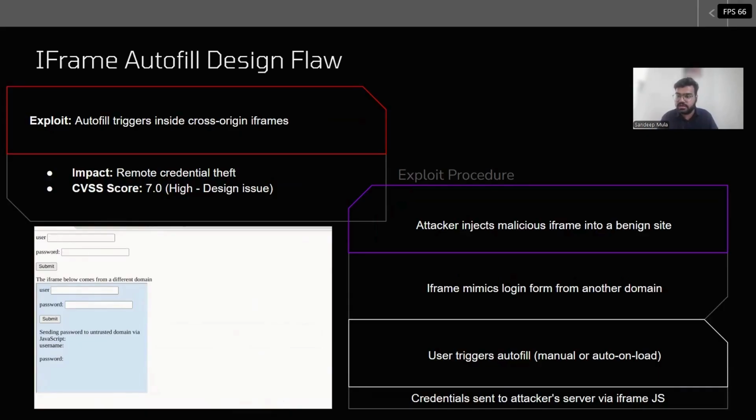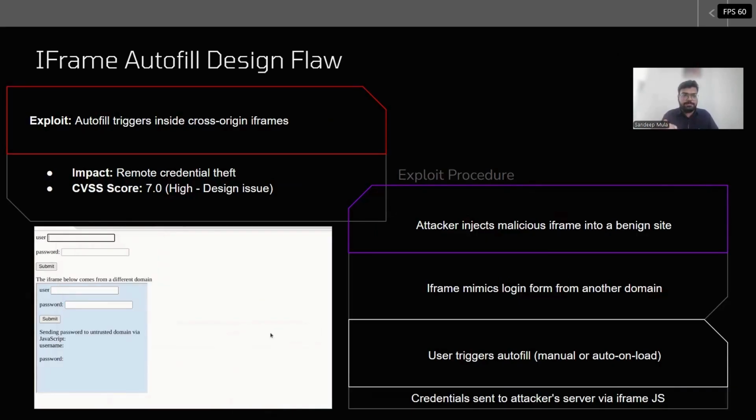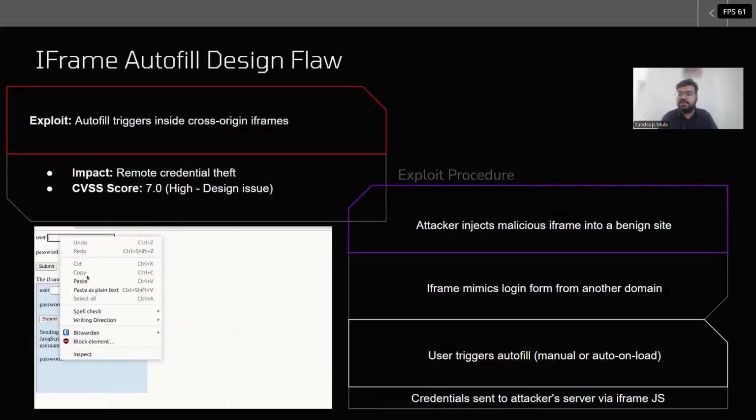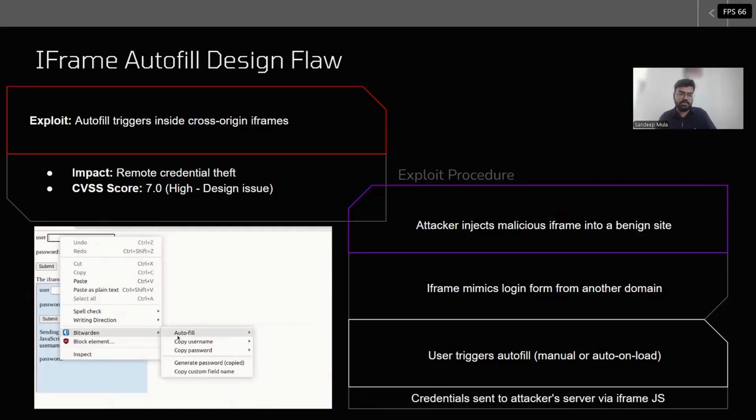And if the credentials are filled in the benign site in the first place, then the iframe would also trigger autofill on load, and then these credentials are sent to the attacker's database using the iframe's JavaScript.